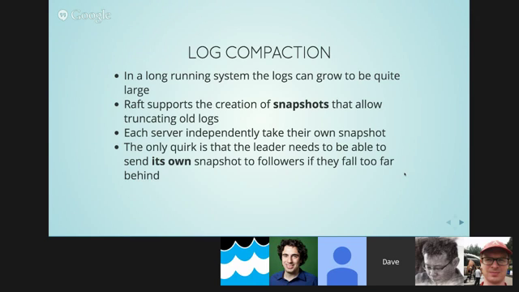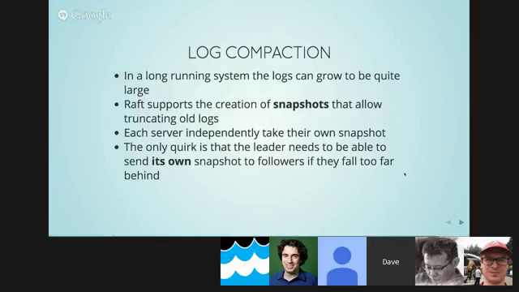Damn it, man, you're too far back. Here's what I've done today, but it's not going to necessarily have the follower just come back online. It's not going to have the latest state machine state. So how does it do that? Well, that's what the snapshot does. So the snapshot includes the state. It's actually just the state snapshot.